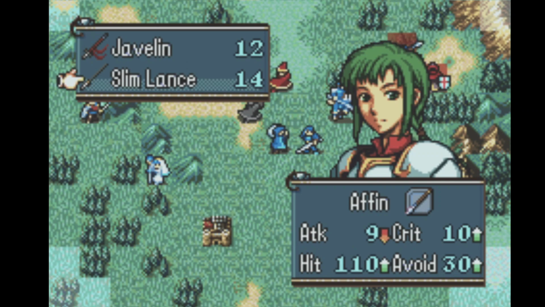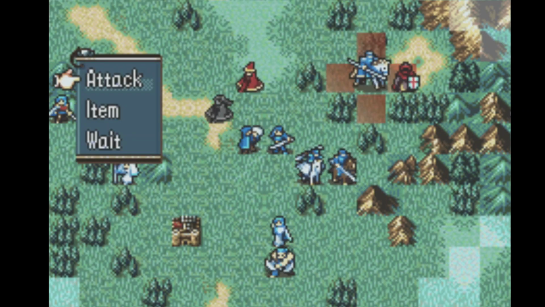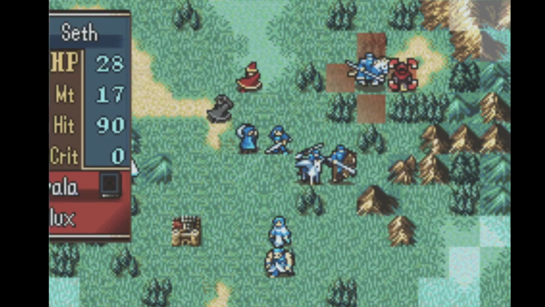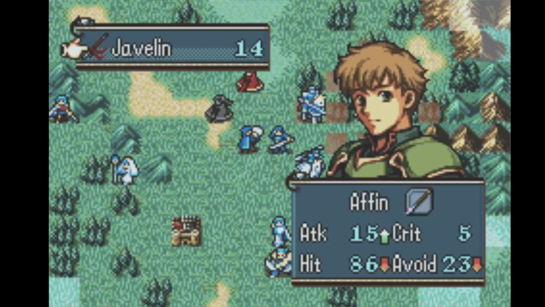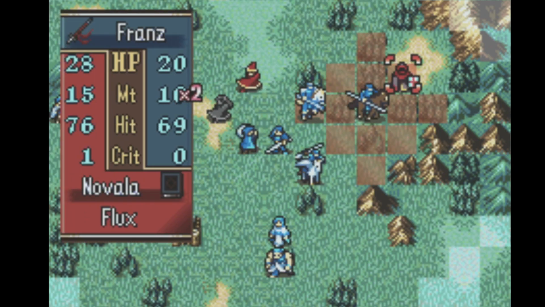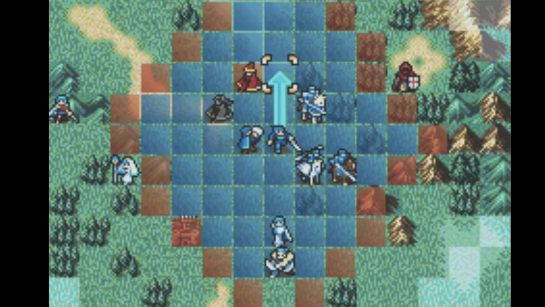Mr. Bossman, how much damage do you deal? 11. That's pretty good. Seth, I'm assuming you just wander around this guy, right? Oh yes, we crunch him pretty good. Ah, Franz can't reach. Not great, not great.